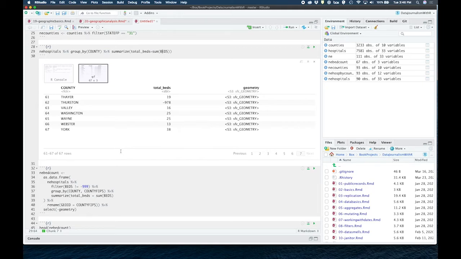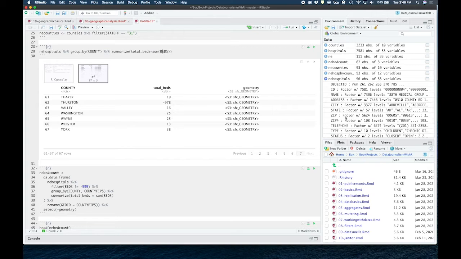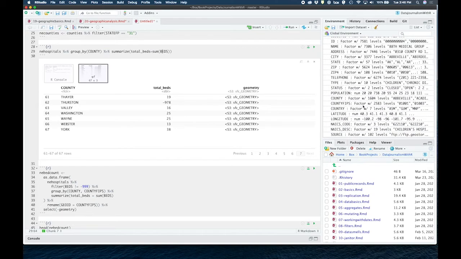We're going to group by the county and the county FIPS number, which in this case, if we look at our Nebraska hospitals, the county FIPS number down here is actually a 5-digit number, which is really not the county FIPS.